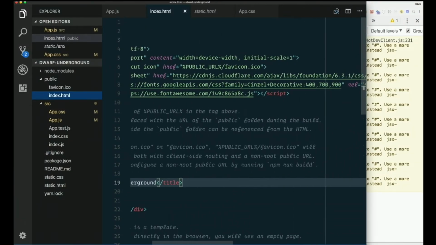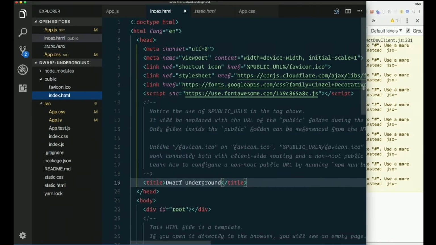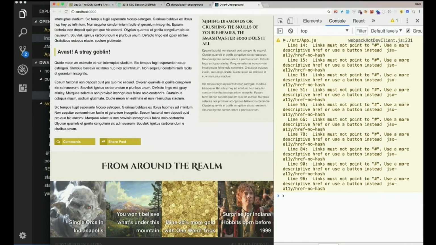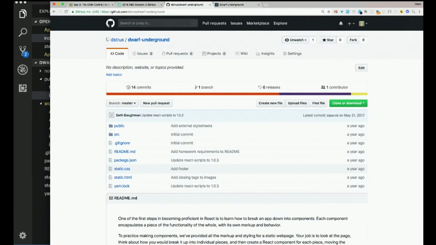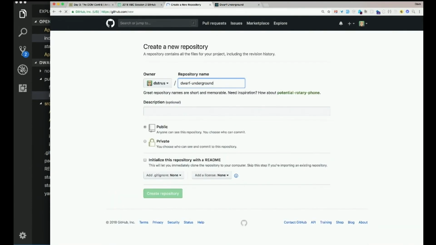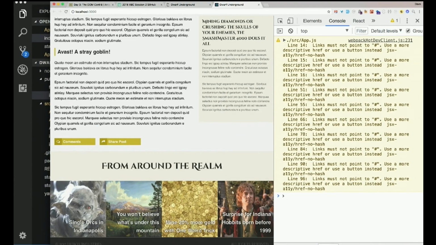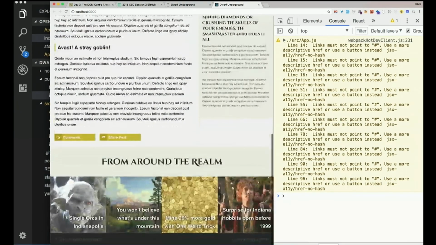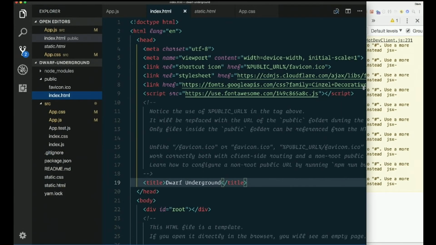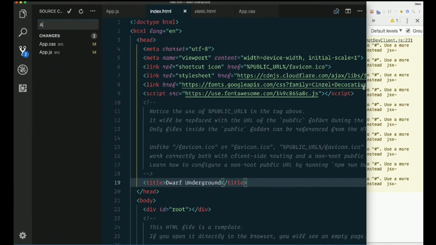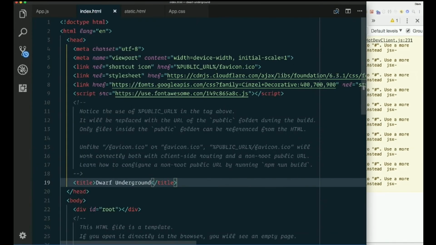Or is that already done? That's already done. Never mind. Already done for you. These still don't look quite right from what I remember this looking like. But we'll deal with it for now. So all right, now this is being served up by React. Add markup and CSS for app component. So we took some HTML, we turned it into JSX, and now we have a real component.